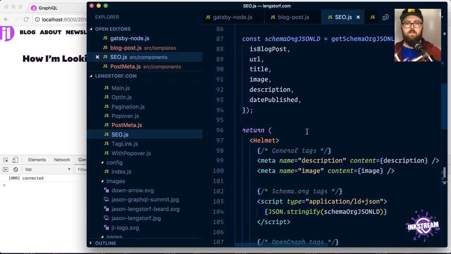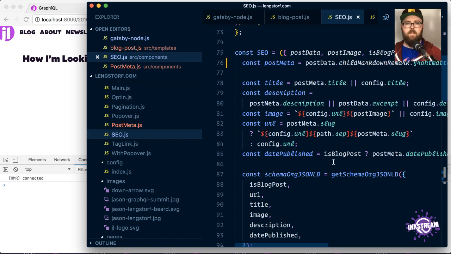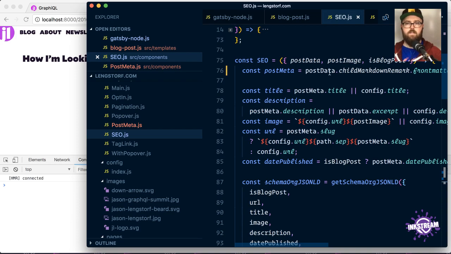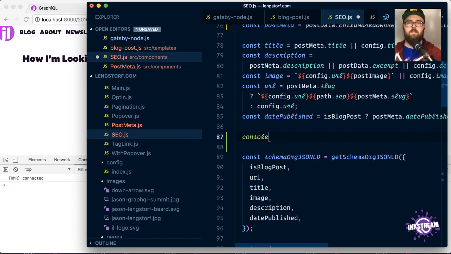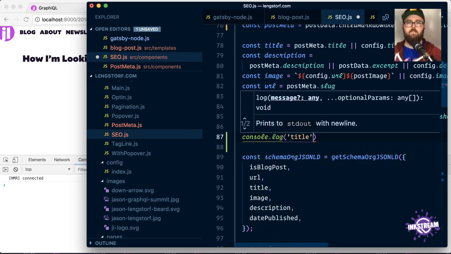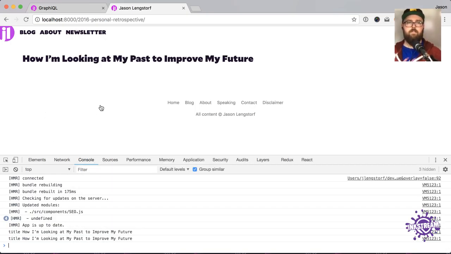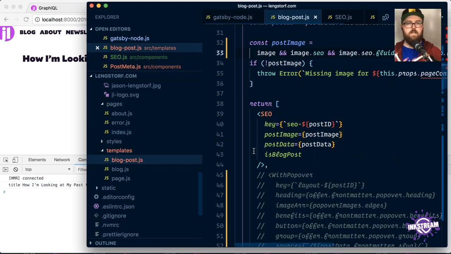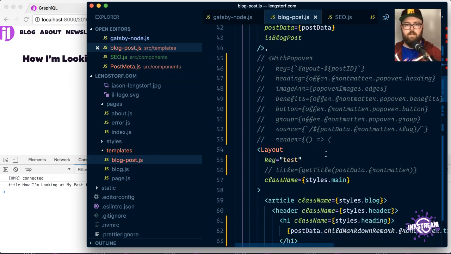So let's see, post meta, yeah, that's all where we want it. So let's figure out what the title is. So maybe it's just being, I don't know why that's not showing up. Maybe because the data is definitely there. It's probably just something I need to figure out later.